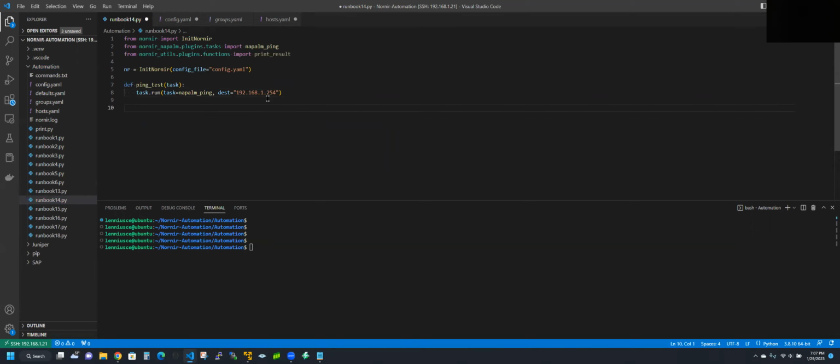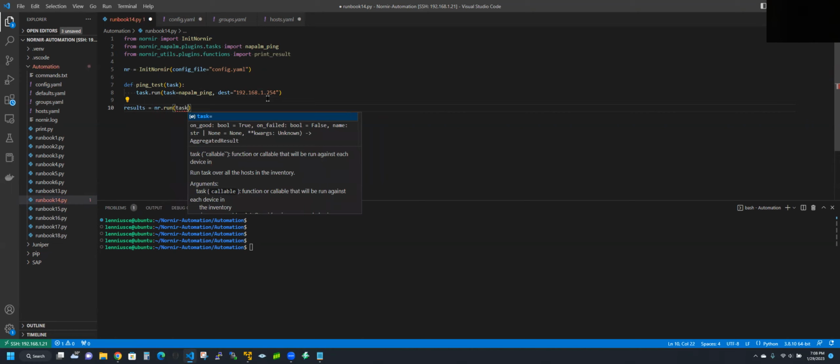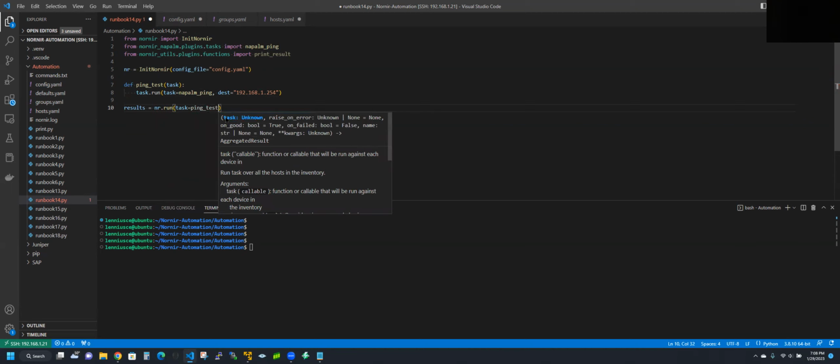We're going to take away that indent on our 2 lines down. And we're going to go to results. Yeah. So think about doing this live. Your typos get shown. nr.run. And then the task we're going to do is ping_test, same as above.